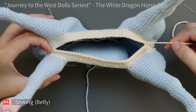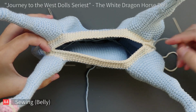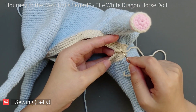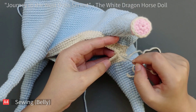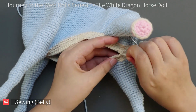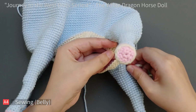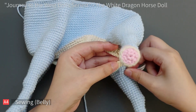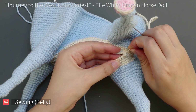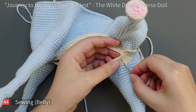Thread the needle with the reserved yarn tail, which is roughly in the middle position between the two legs. Insert the yarn tail into the sewing needle. Pass the needle through the corresponding stitches on the edges, inserting from front to back. Pull tight. At the starting position, sew one extra stitch to secure it.